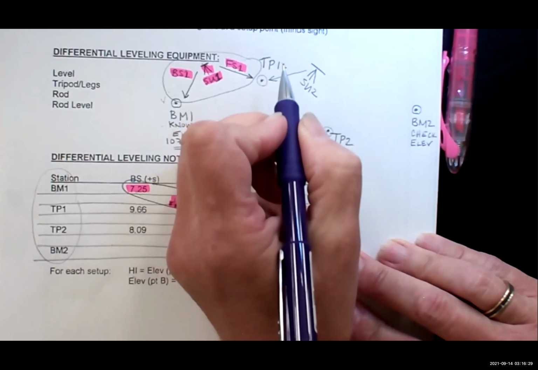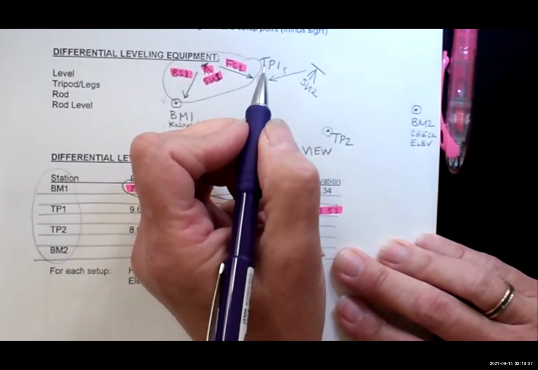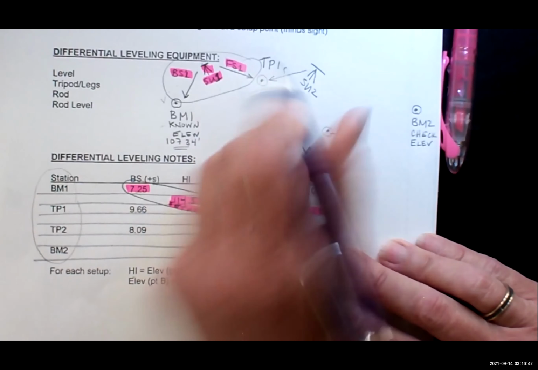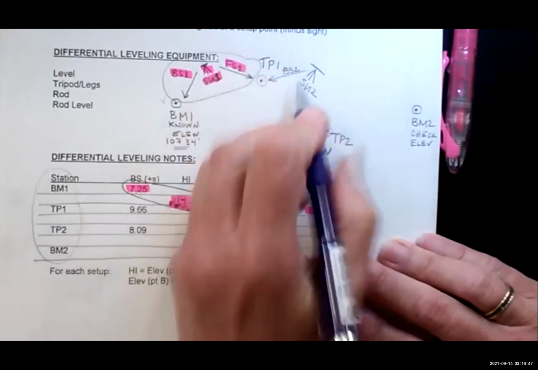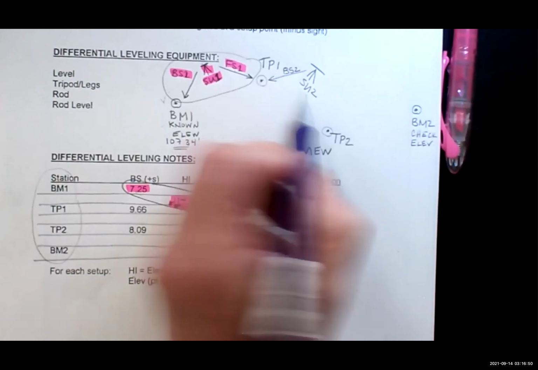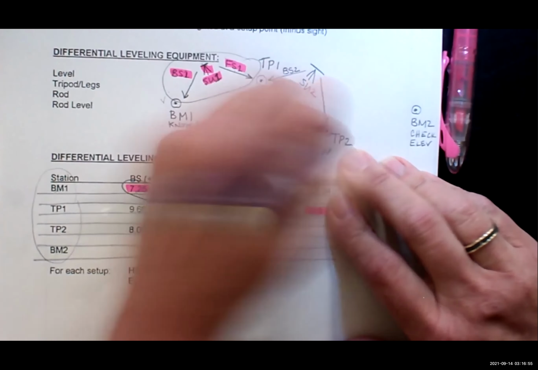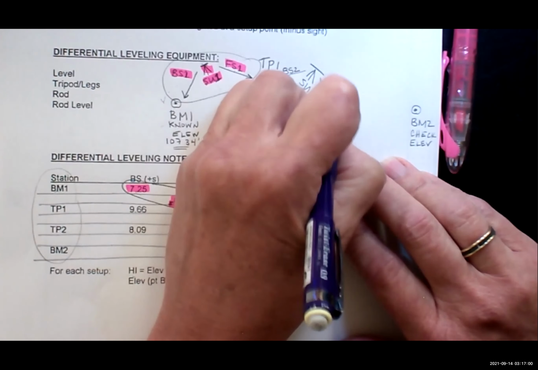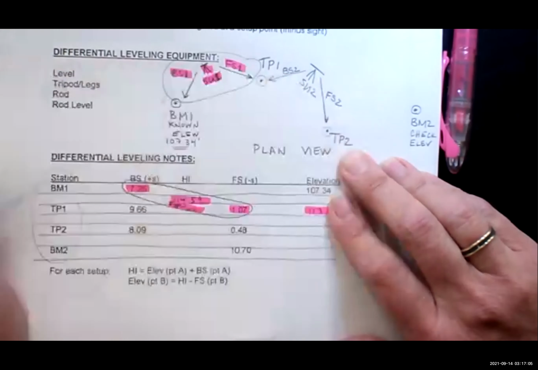Joanna? I'm not sure. I'm still trying to understand it. Okay, when you go back and you take a shot on something, remember what it's called? It's called a back sight. And it's back sight 2 because it's the second setup. And then I shoot on the second point that I'm going to, and that's not called a back sight. Joanna, what is it called? The foresight. That's right, foresight.